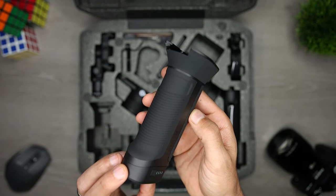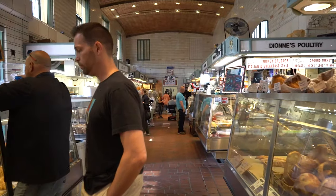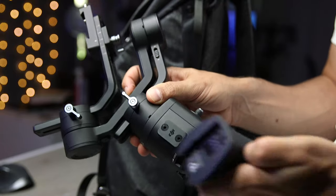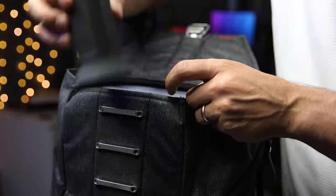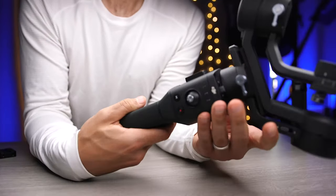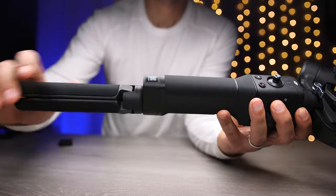The battery is rated for 11 hours, and you can charge it using USB-C. In my experience, I got a full charge in a little over two hours. I talked earlier about transporting the Ronin SC in the provided case, and how much I liked being able to lock all three axes. When I needed an even smaller solution, I would lock the gimbal, detach it from the handle and from the tripod feet, and I was able to take it in pretty much any bag. Not every gimbal breaks down like that, so I really appreciate this flexibility. When I'm going out to shoot, I try to take the least amount of gear that will let me accomplish my goal, and it's great to keep everything in one backpack, still have it balanced, and then quickly assemble it and start shooting.